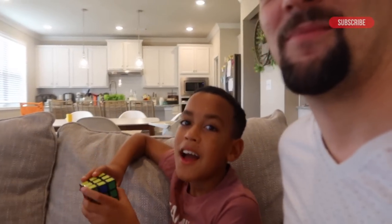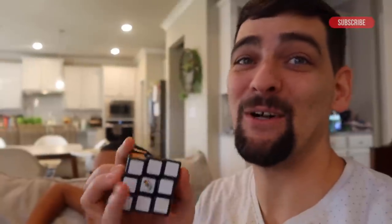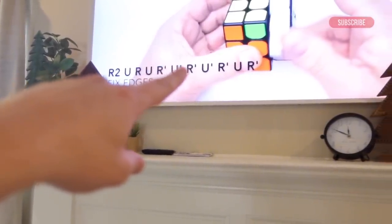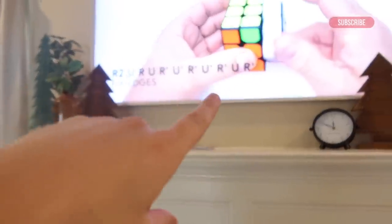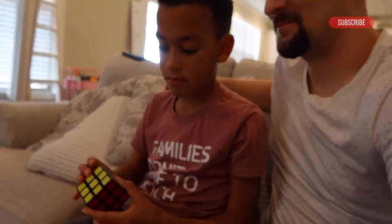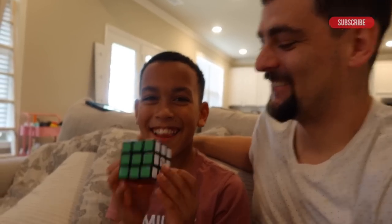We're gonna solve this Rubik's Cube. I am trying to — I just have one move left. Y'all, look at this thing. Literally just a couple colors off. That's it, the rest is solved. You got this dude. Now watch how fast he does this. That's all you have to do. That's crazy. Is that worth it? Yeah, the two months of hard work is worth it? Yes, that's amazing. High five.